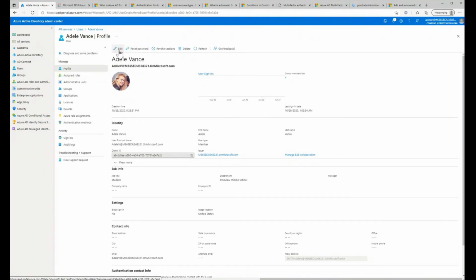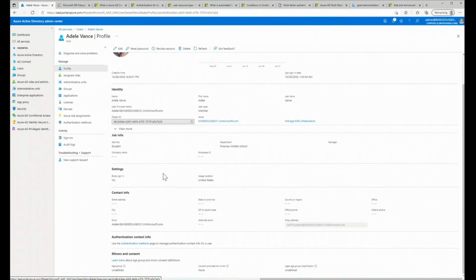You also have the ability to edit this account. And again, if you're coming at this from an on-premise AD, your editing ability might be limited depending on what type of flags you have set in the Azure AD Connect tool. This is also where you'll see job information, company name, employee ID, any of that information you're syncing from on-premise will show up here.